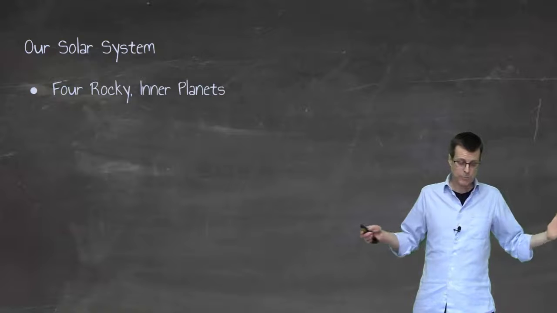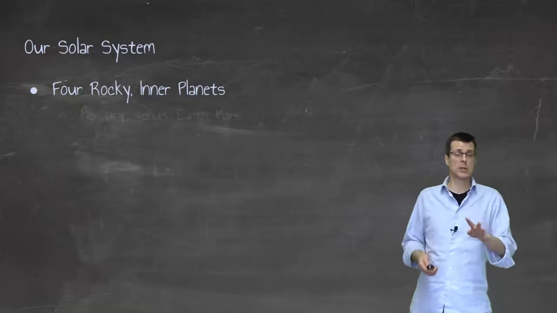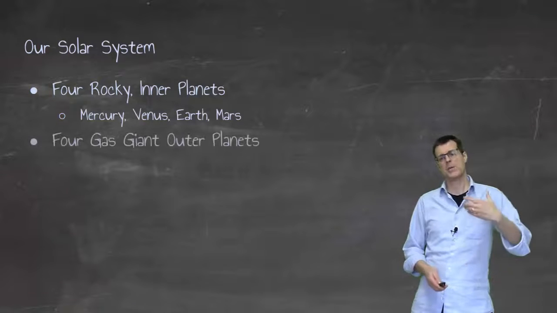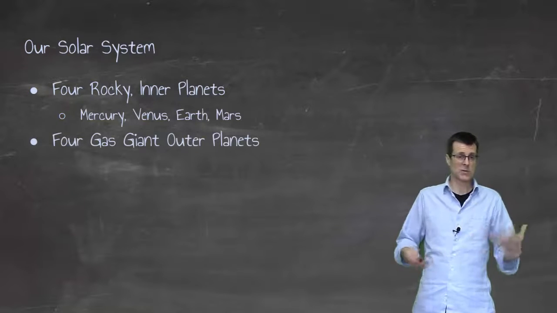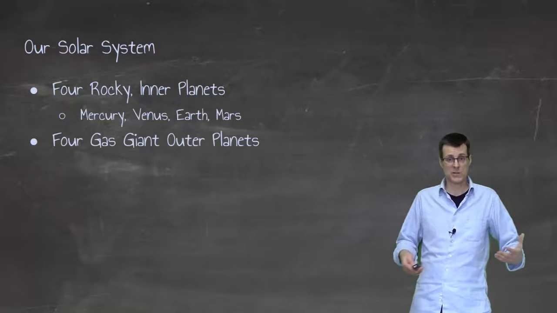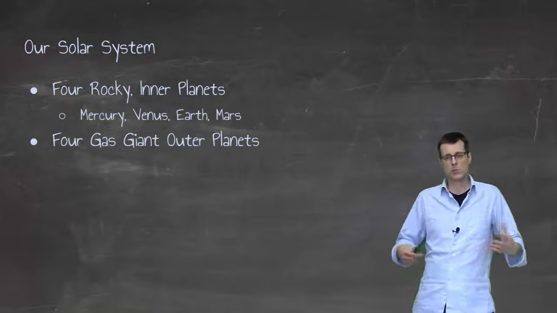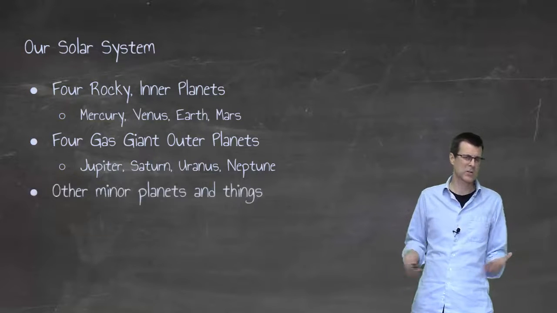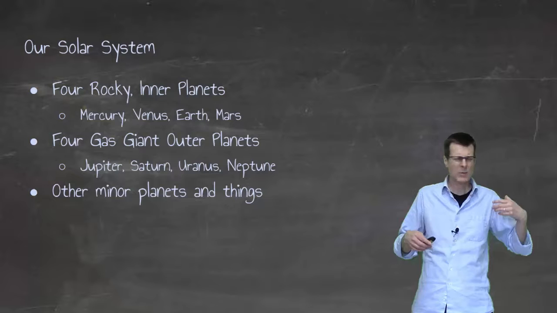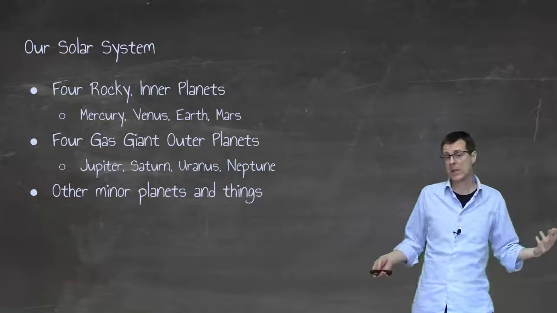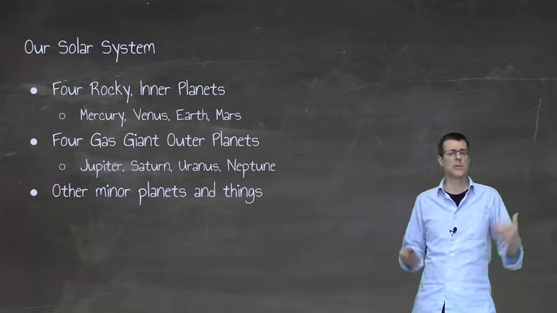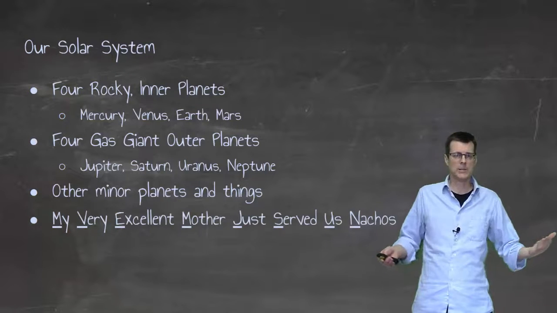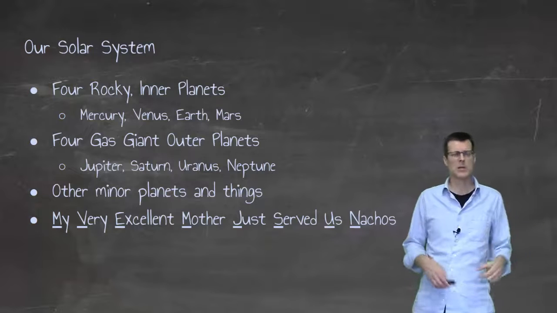Okay, some basic stuff about our solar system. There are 4 inner planets, and those have a rocky, solid surface. Then there are 4 outer planets, and those are all what's called gas giants. They're not solids. They're not made of rocks and stuff. And then there's a bunch of other stuff in our solar system that we're not going to worry too much about today. But there are other planets. Some of the planets have moons. We've got one. Some of the planets have more than one moon. And there are going to be other bits and pieces that we'll maybe talk about, maybe won't.